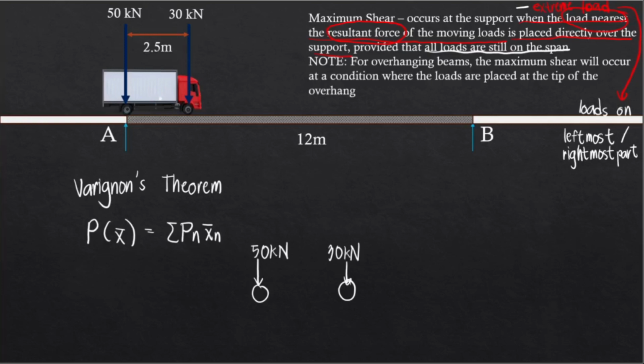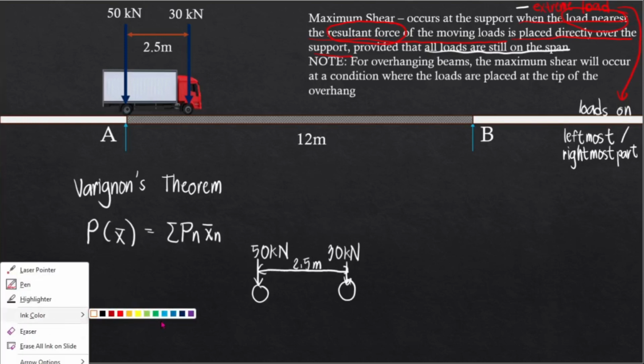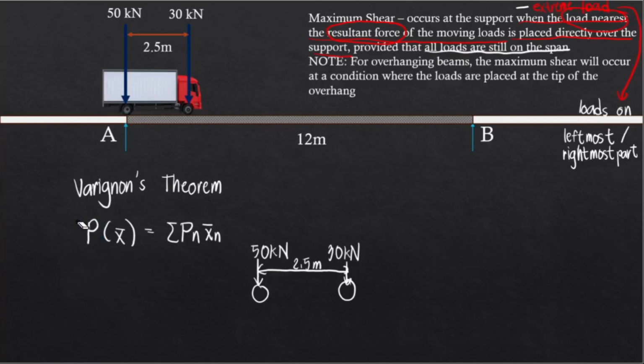That's our wheelbase, or the distance separating the moving loads. And so this is 2.5 meters. Now we're first gonna solve the resultant force. We have P, which is simply equal to, let's just sum up forces vertical. The resultant force will be 50 plus 30 kN. So 50 plus 30 gives us 80 kN. And so we have here our resultant force.